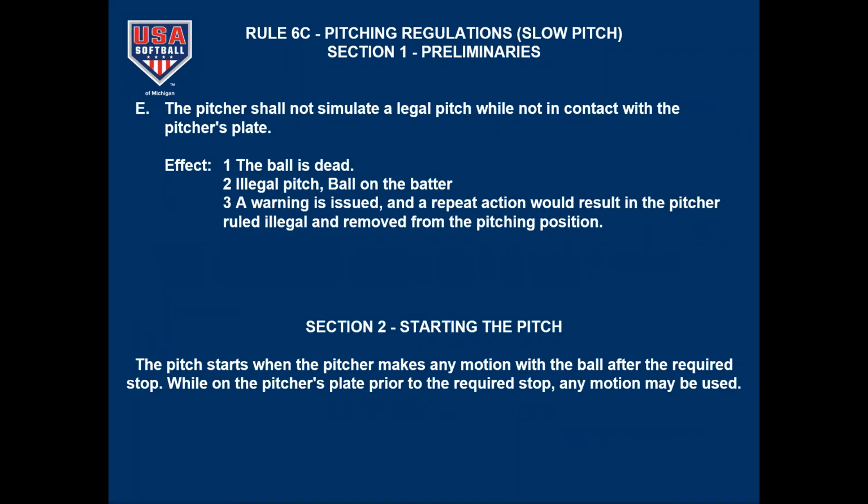Next part of that: the pitcher shall not simulate a legal pitch while not in contact with the plate. We're not going to allow him to throw the ball. We're not going to allow him to step back and pretend like he's pitching, etc. Again, dead ball, illegal pitch. Then we're issuing a warning, and if he continues, that player may no longer be pitching either.